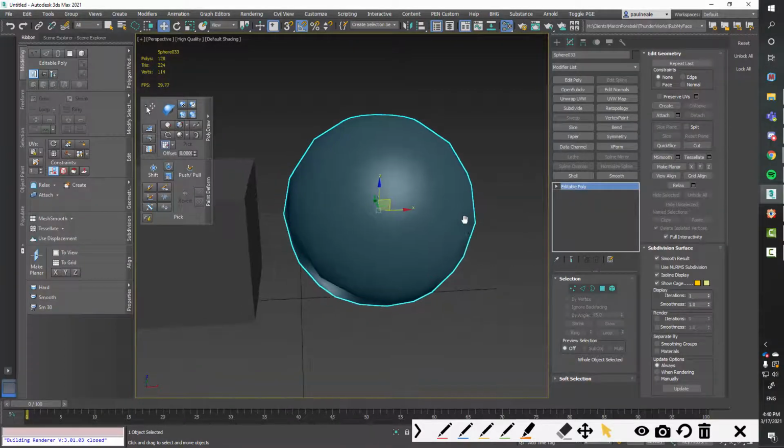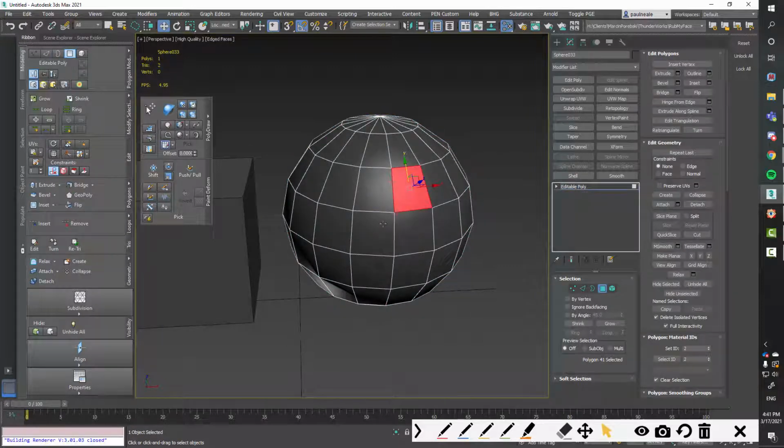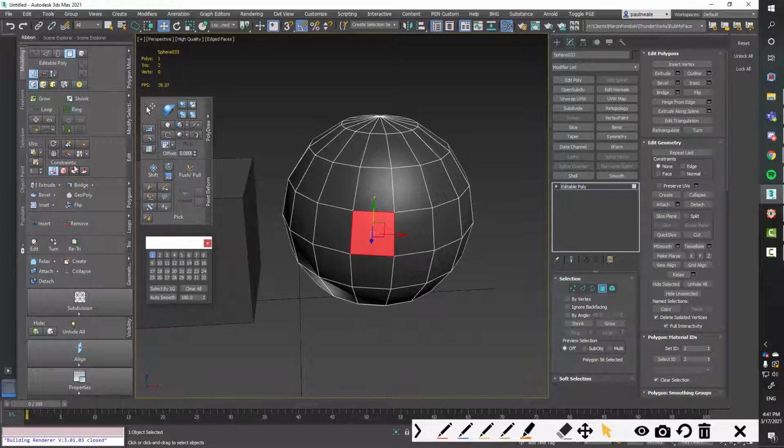Now what we might want to do is go a little bit further and control it completely where we want. So into the polygon mode, and so we can select polygons. And again, we're selecting two triangles in this case. Down in properties, I'm going to open up smoothing groups. Your properties will be over here somewhere. I like my ribbon going this way. I guess really for tutorials, I should put it across the top, but I don't.